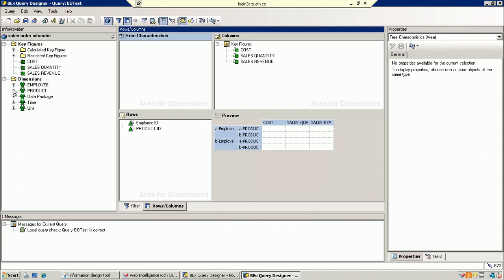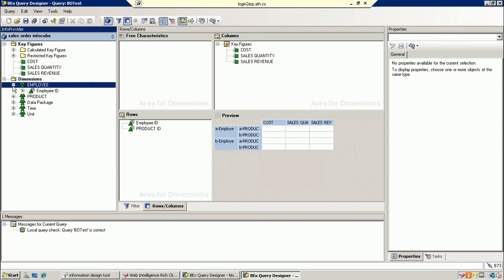If there are any attributes, they will come as detail objects. Key figures will be created as measures in our Web reports. So this BO test query is designed by the BW team.